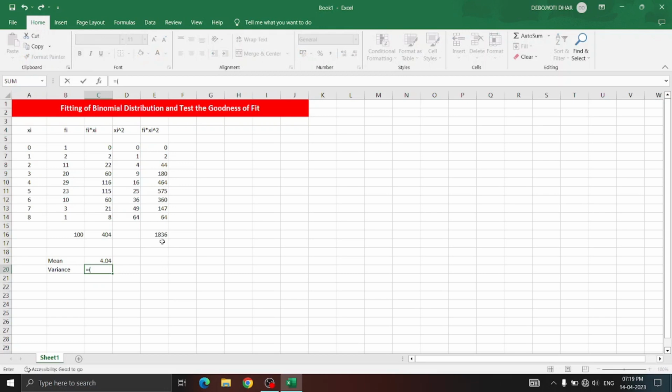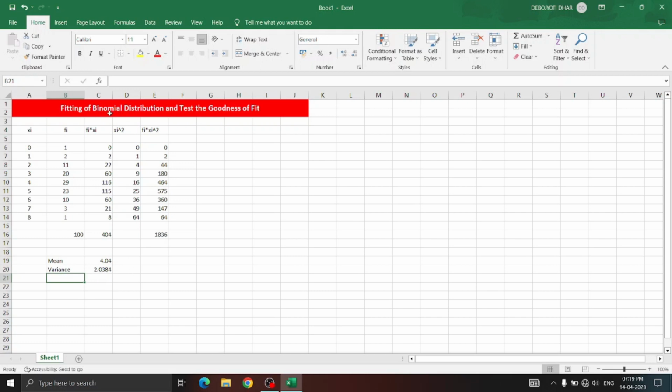Put a bracket, summation fi xi square divided by n, bracket close, minus bracket, select the mean, bracket close, to the power 2, press enter. So the variance is 2.0384.